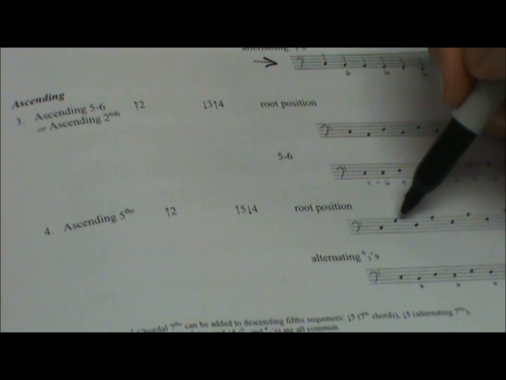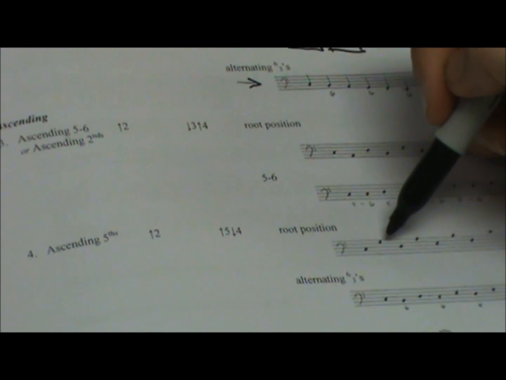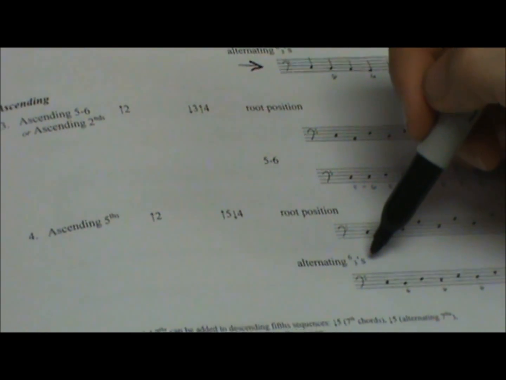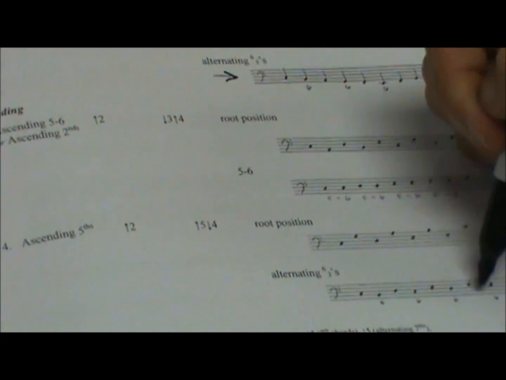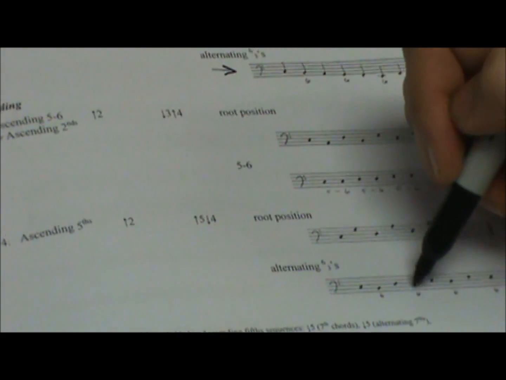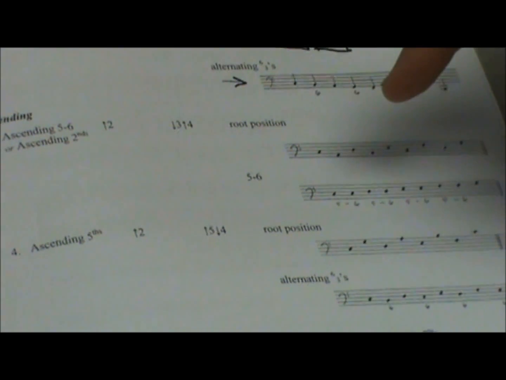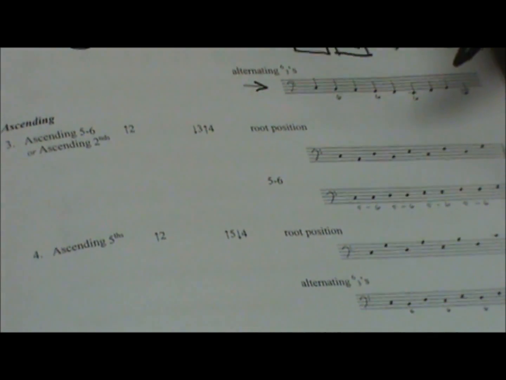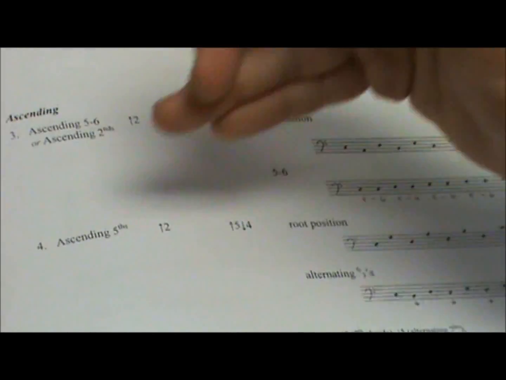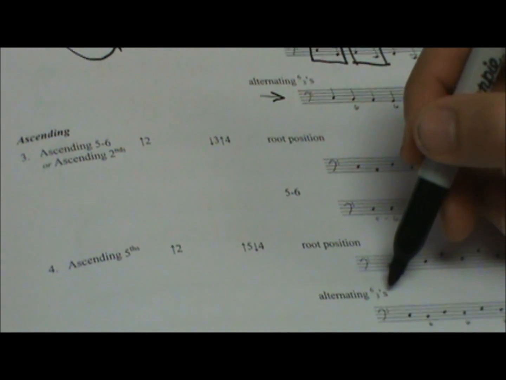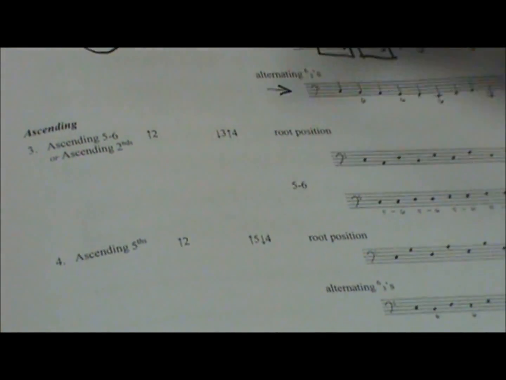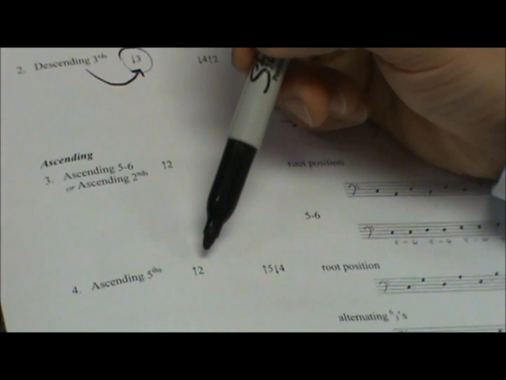All right, so that's the root position version here. If we look at what happens when we vary it by putting 6/3 in there, we'll get a step leap, down a second, up a third in the bass line. If you hear that pattern, it's ascending fifths, the 6/3 variant. Look at the complete label now.